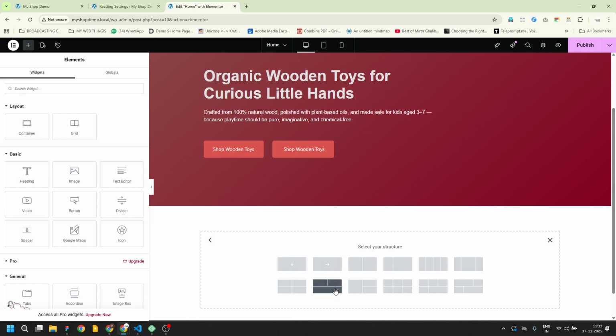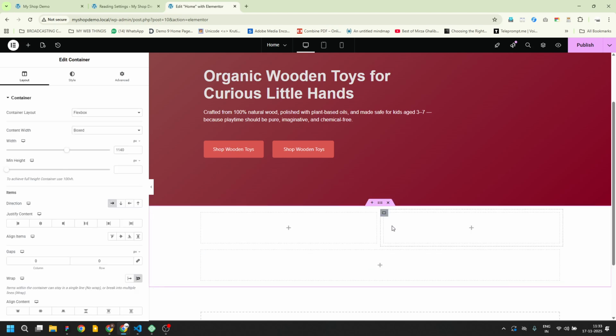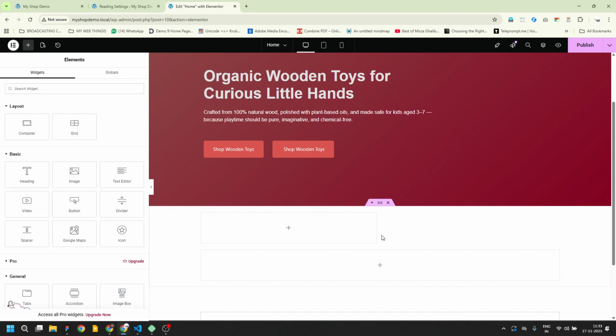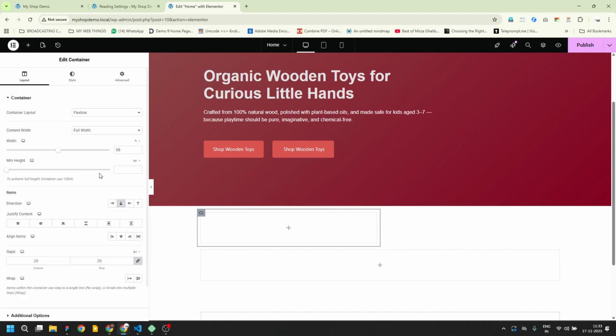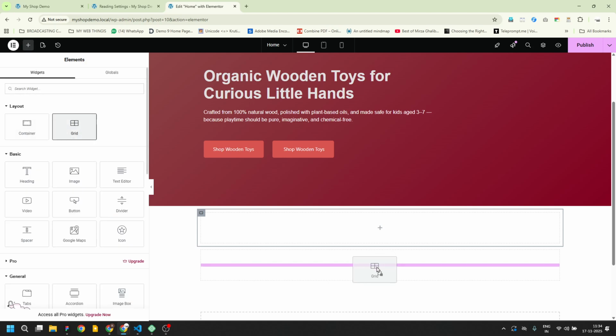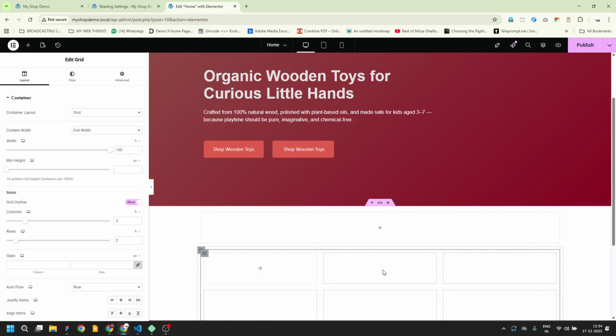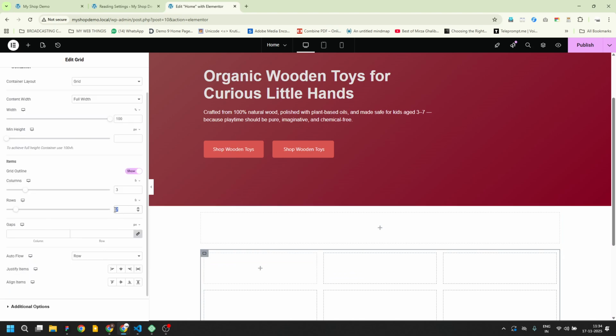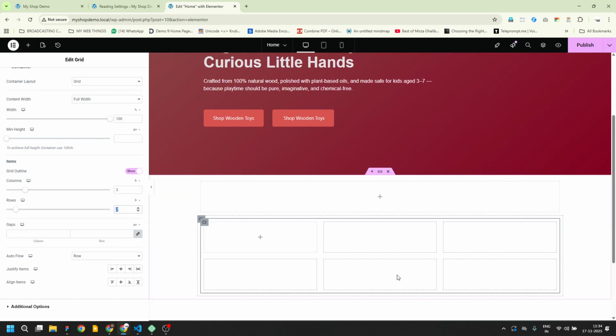Let me start with this. I'm gonna delete this also. Select this and make it 100%. That means I can customize things the way I want, right? And that's a good thing. I can also add grid here in the bottom container and make it 2 rows and 3 columns. That is fine. But the challenge with grid is that things need to be aligned in a different way. We'll look at the alignment later. Don't worry about that.